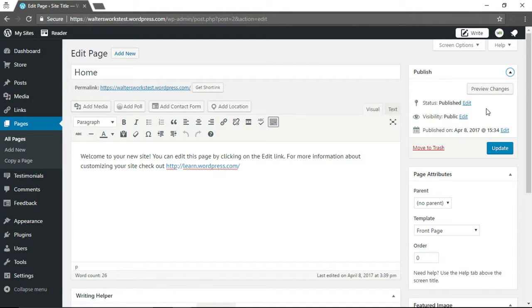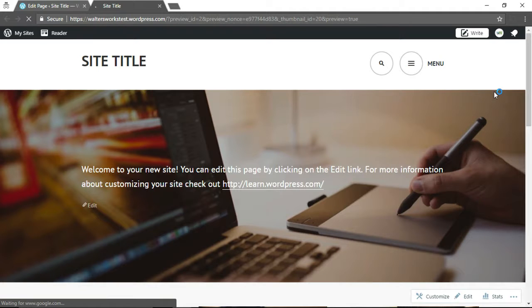In the Publish tab, we have the ability to preview changes. When clicked, it does not show us a published version of what is on our site, but a preview of any changes that we've made up to that point. It's a handy intermediary stage before you actually make your changes public.